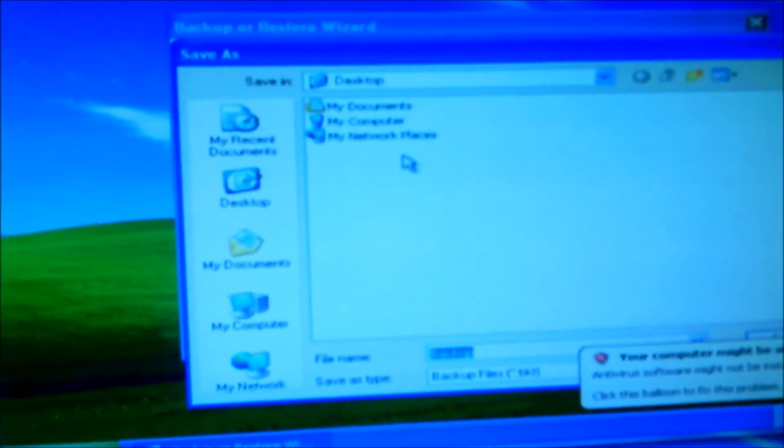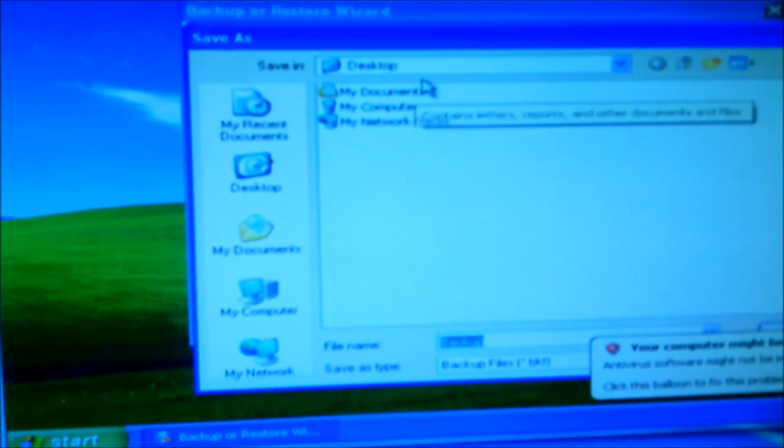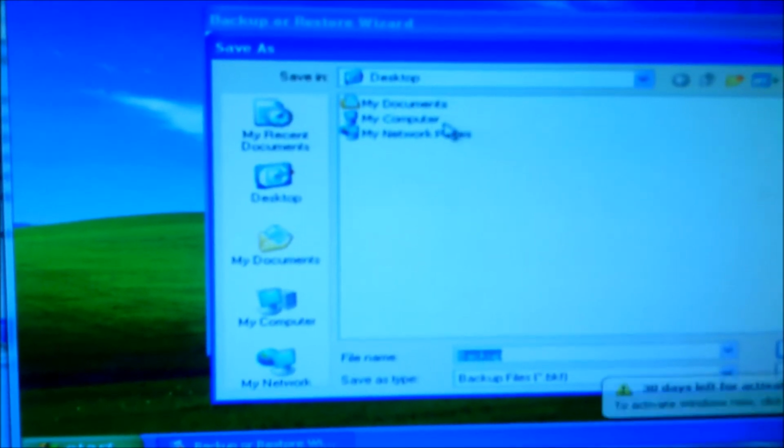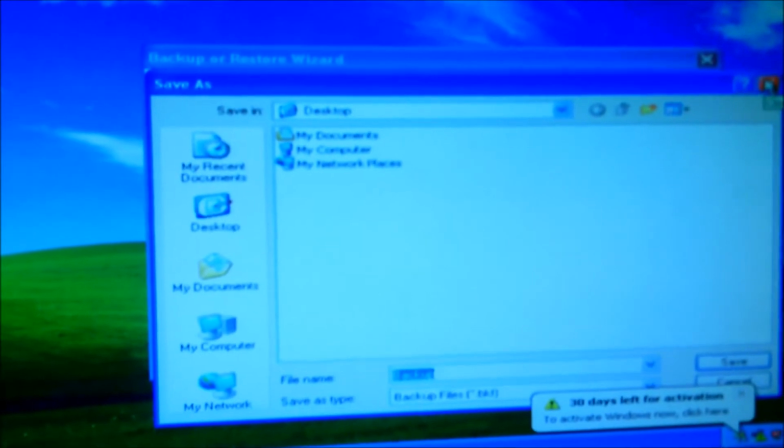Okay, now here you get a save as, and I can either put it on the desktop, or I can put it on my computer or network places. And then the file is named backup, and you can save as type backup files. I'm going to go ahead and save.